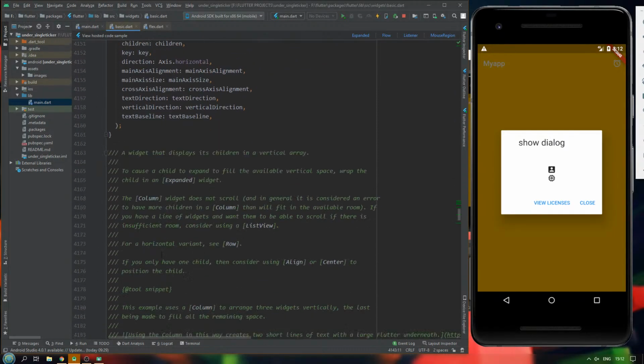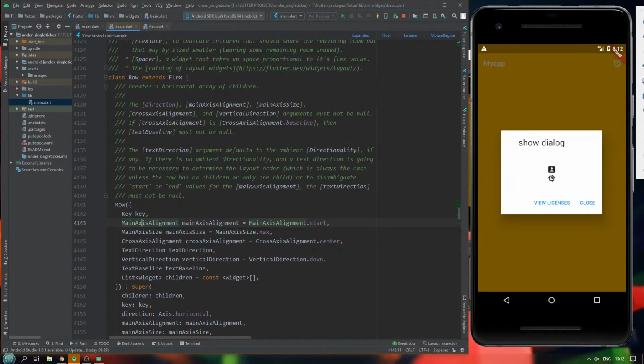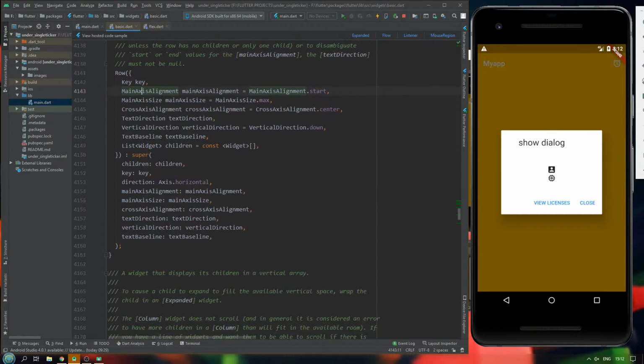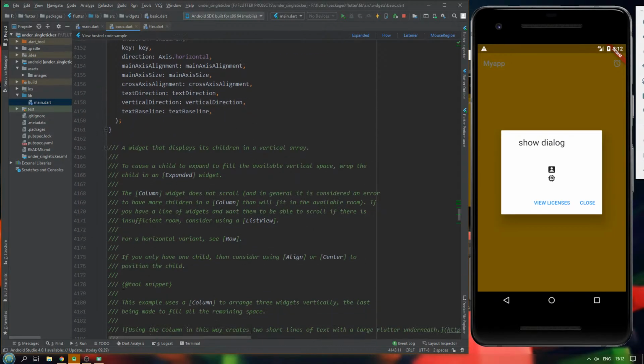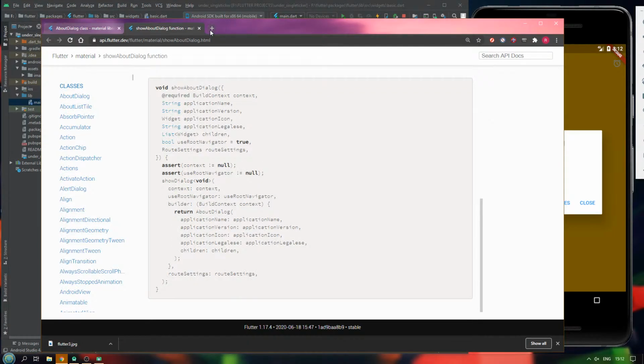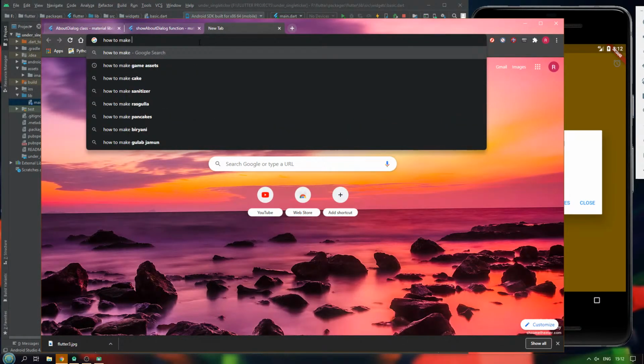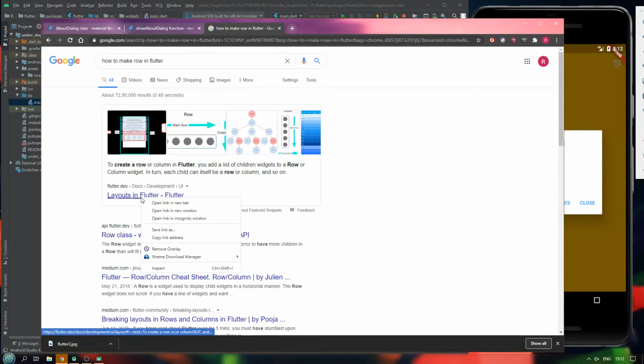Not really sure how to make a row for this. I've never used a row. Let me see how to make a row online. How to make row in Flutter, layouts in Flutter.